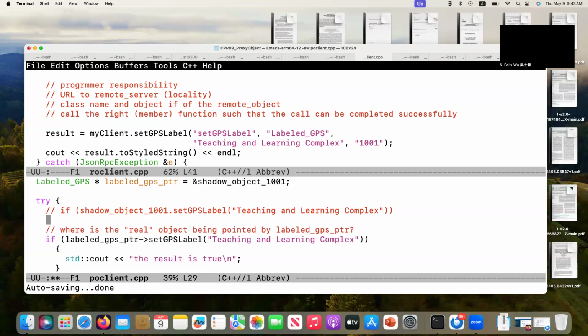Will you ask where the real location of that object is? We probably won't ask that question, because as a programmer, naturally this is a pointer to an object and a valid method of the object. So I would just call it as if it were local. That's typically what we believe as programmers.